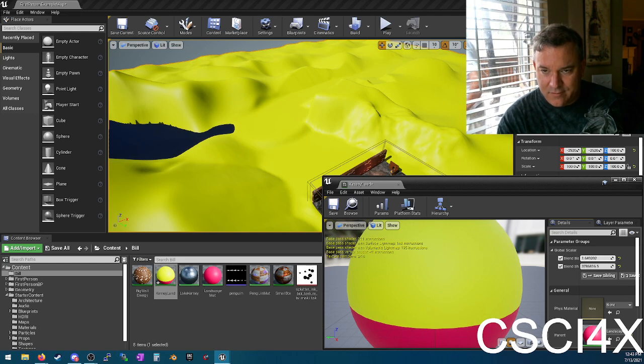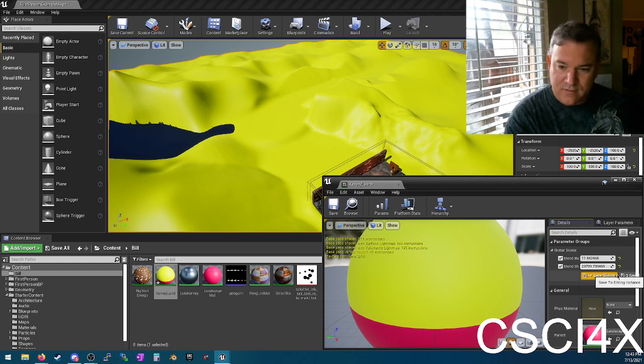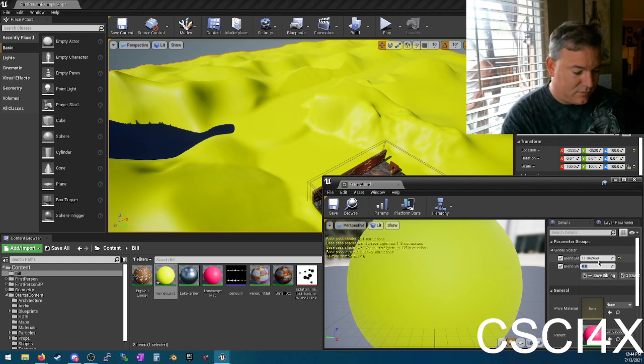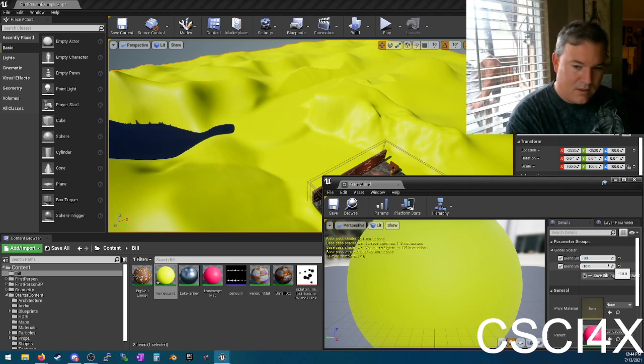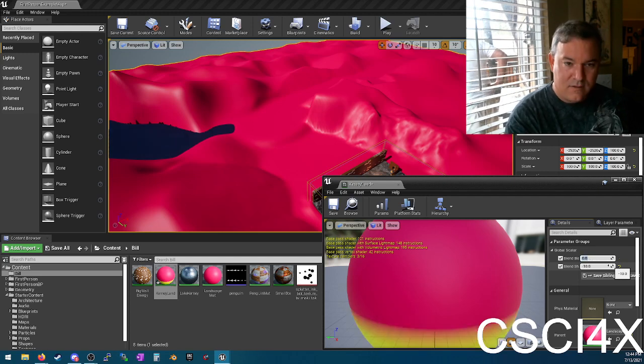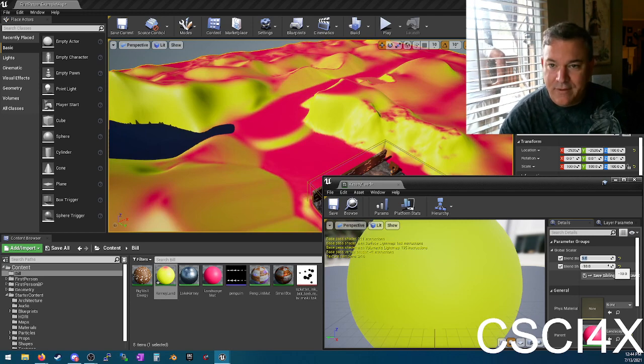Some of them are negative and some are positive. Let's see here. Blend sharpness is at 30,000. That's not right. Let's see. Try negative 10. 30. Negative 30, negative 20, negative 10, 0, 5. There we go. Like I said, these numbers are really finicky.